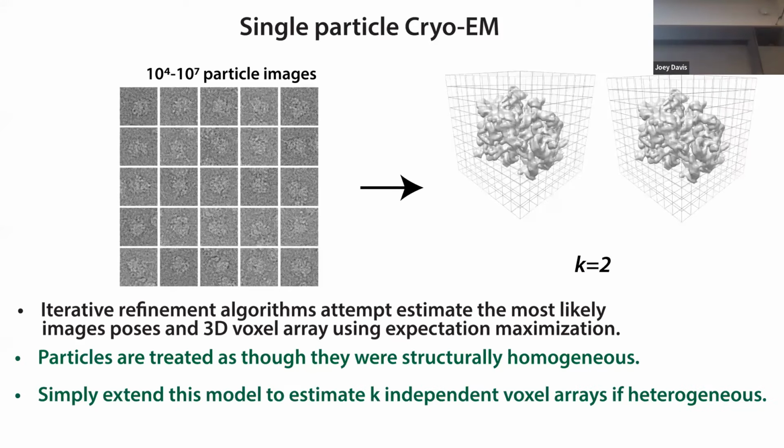And so you could relax this constraint a little bit and say, oh, there's not one structure, there's two structures. And so now, instead of inferring one voxel array, I'm going to infer two voxel arrays. And for each particle, I'm going to assign it to bin 1 or bin 2. And if you have a bigger GPU, you could do this with 4 or 8 or 10. But the combinatorics of assembly problems are not in your favor.